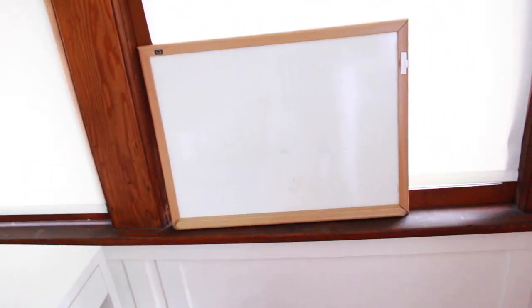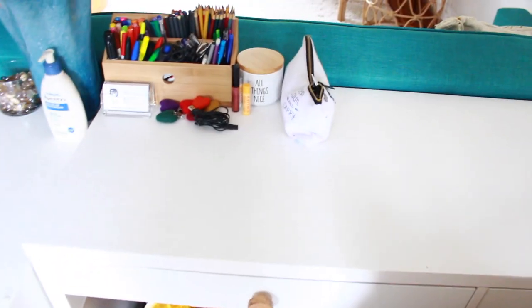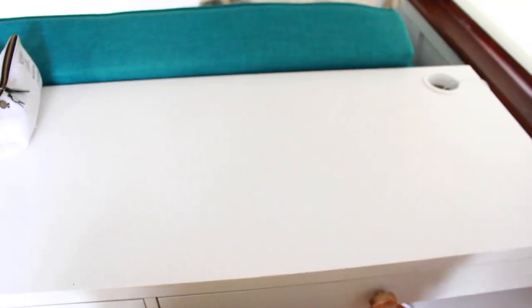If you come over here you can see my little board — I normally have stuff written on it like plants and things like that, but because of my husband working from home he's been using it to help teach the kids, so it's now blank. This is another Facebook Marketplace find — this desk was about $30. I added these knobs from TJ Maxx. Down here it's just a mess, I'm not even going to show you that. This chair is also another marketplace find, and I think I'm going to sand it down to make it a lighter tone, just like the chair over there.